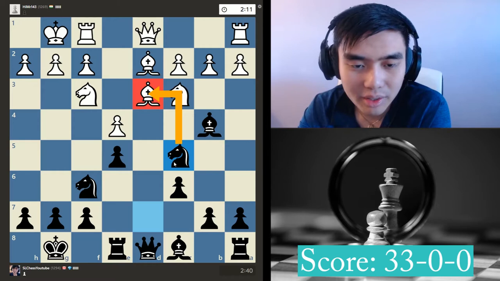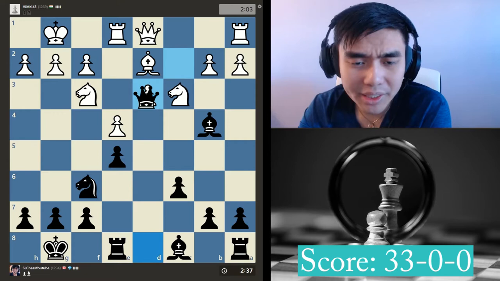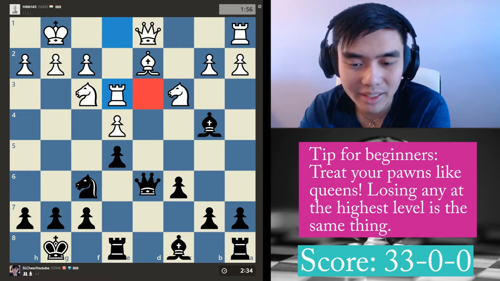I'm threatening to win the bishop, so my opponent better play something like queen e2. Or not. Just give me the free pawn. I feel at this level, so many people just blunder and give free pawns, so it just becomes an easy victory. Since we all know how to exchange pieces at this point. Hopefully. Since I've been repeating it a lot in every video I've been teaching you guys.